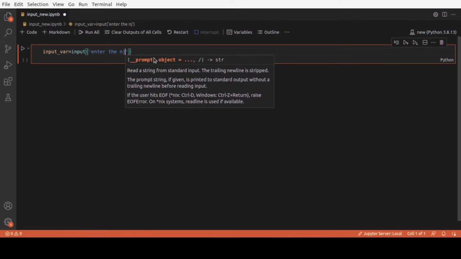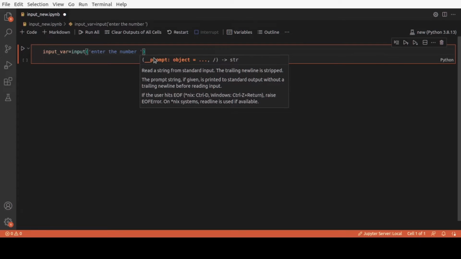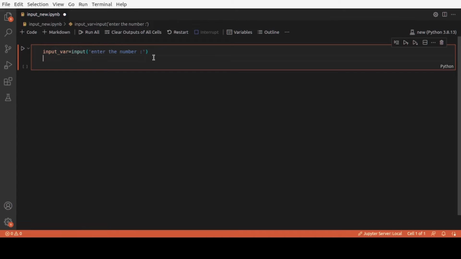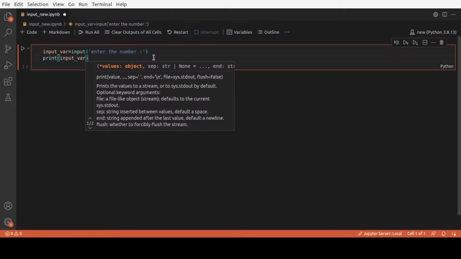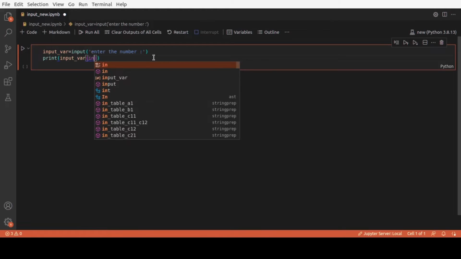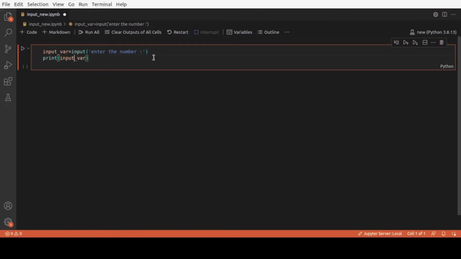We want a number as input, so we have written the message here, and we need to convert it to an integer. Then just print the input variable, and run it.